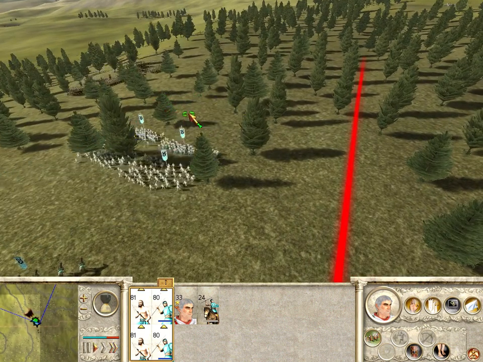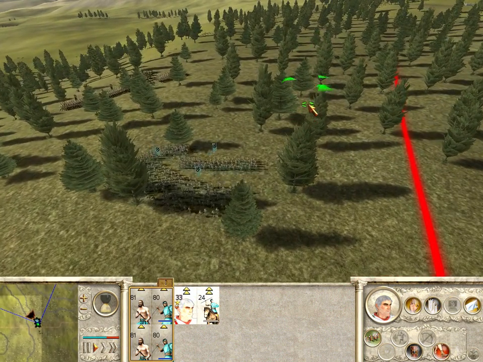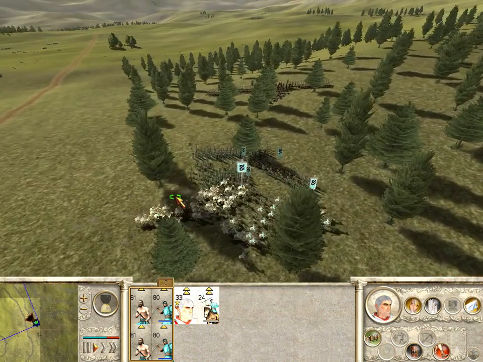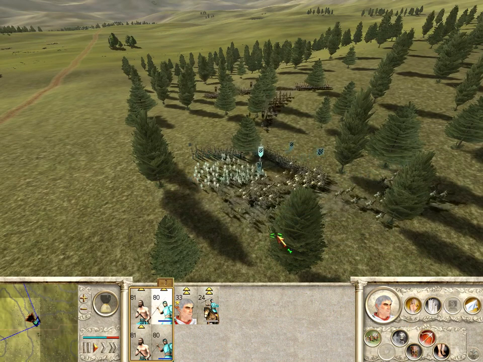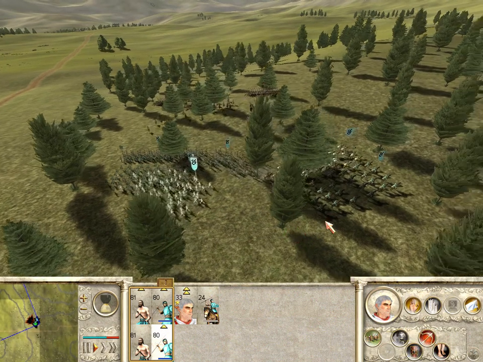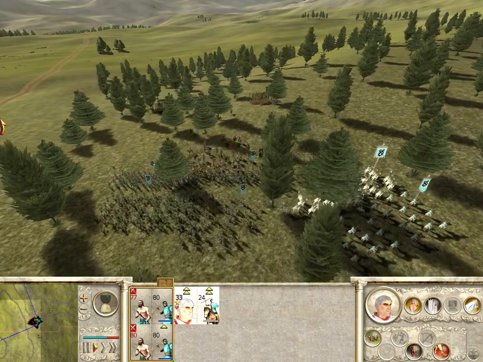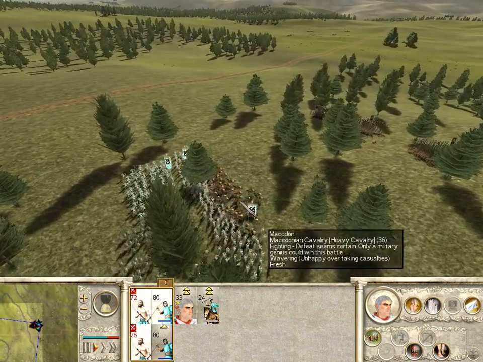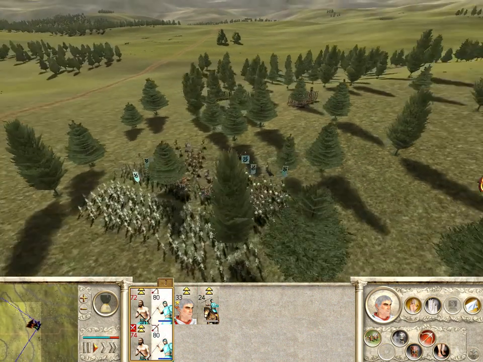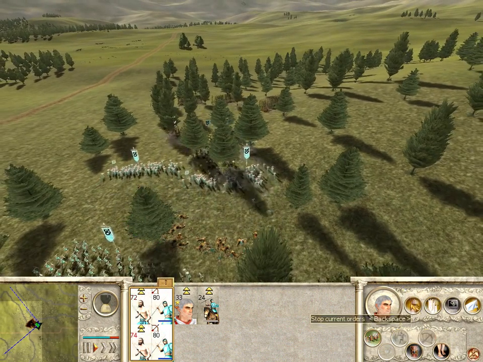Trying to gain the high ground. Slow down. Up here. You guys are not covered yet. You guys go and fire at will. Just fire on anybody. Is that okay? That's the heavy cavalry. Fire on those guys. They're running. Stop.